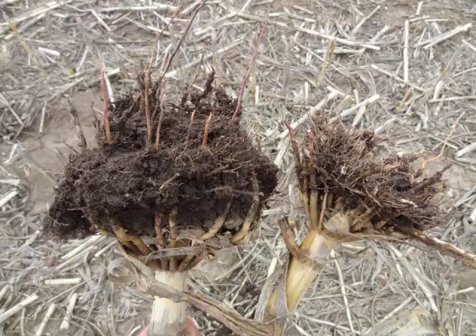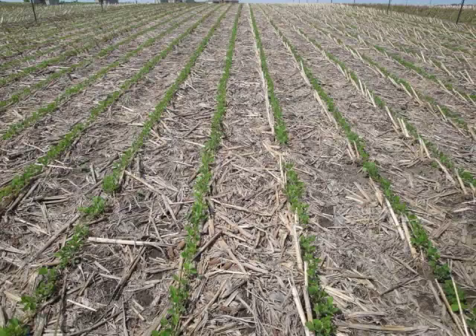For any farmer who calls me and says 'I've got too much residue,' it tells me they're not a continuous no-tiller and they don't have soil biology working for them. That's what you want — have it working for you. I love planting down the old row. Beans coming up, no root balls rolled out there, residue everywhere but actually starting to disappear because it's contacting the soil. With high soil biology, as soon as it contacts soil it starts cycling. That's when I want it to release the carbon tied up into the next crop canopy. Cycle your residue when your next crop is growing — if I do fall tillage, I release the carbon into the atmosphere when the next crop canopy is not there until next spring.